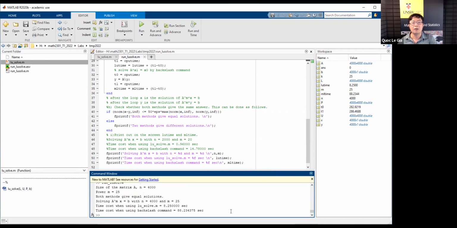You see, so LU solve takes only about 8 seconds and the backslash command 88 seconds. So that's 11 times slower than using the LU solve. You see, so LU factorization makes it faster.